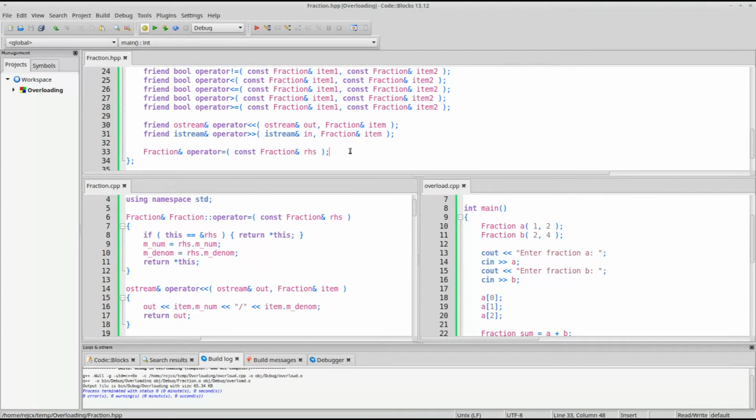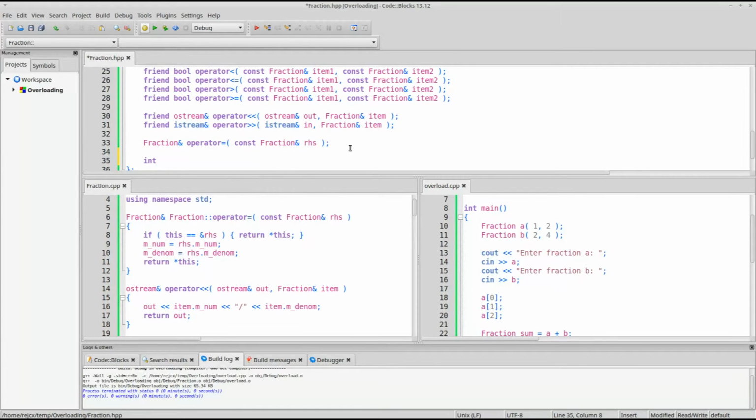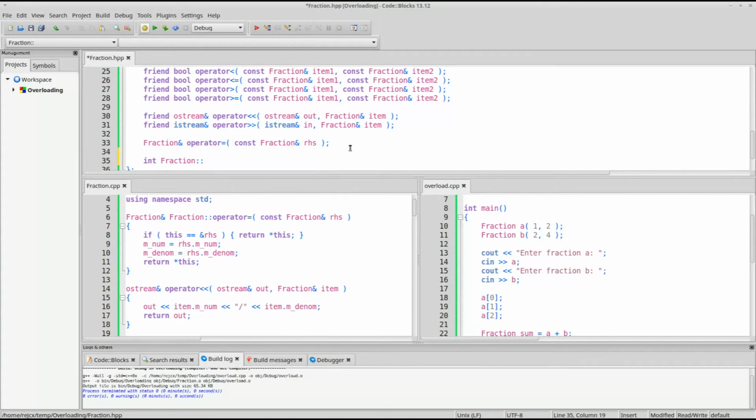If we were containing a list of fractions, we might want to return a specific fraction. If we're making a special list object, we would return whichever item is at that index. But for the fractions, let's just say 0 and 1 are numerator and denominator, and everything else is invalid. So it's up to us to return whatever kind of object we want. It can be an int, it can be an int reference. I'm going to return an int because I'm going to return an actual numerical value if it's invalid.